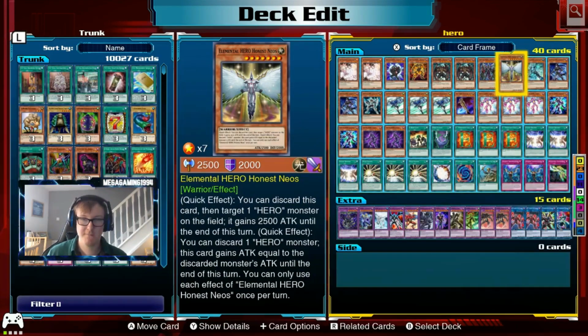Also, as a quick effect, we can discard 1 Hero monster, and this card would gain attack equal to that discarded monster. That's if you want to summon out Honest Neos. But at the end of the day, you're just going to keep it in your hand, and when you want to go for that push, or should your opponent attack into you, you can just discard Honest Neos.